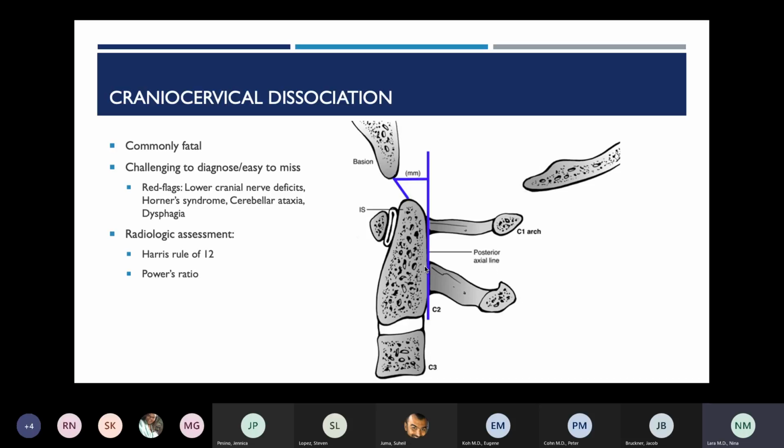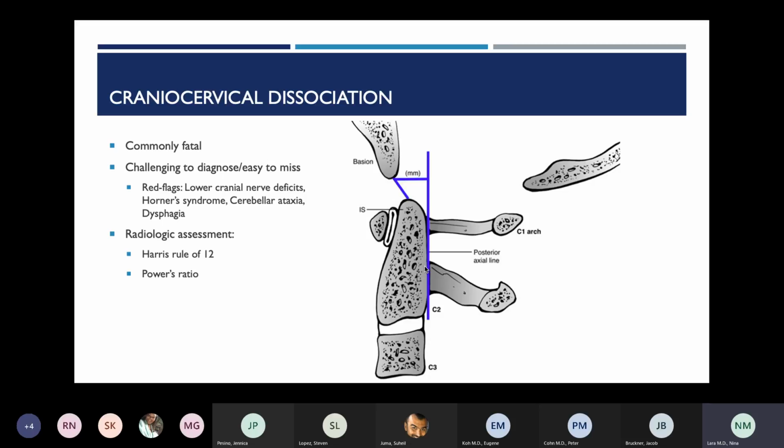So again, craniocervical dislocations are colloquially known as internal decapitation. They're often fatal. The incidence is estimated to be between 5 to 8% of fatal traffic injuries, and these injuries account for approximately 19 to 35% of all deaths from cervical spine trauma. We've made significant advancements in pre-hospital care and mobilization to improve survival rates, but again, it's only approximately 30% of patients who survive craniocervical dislocation.